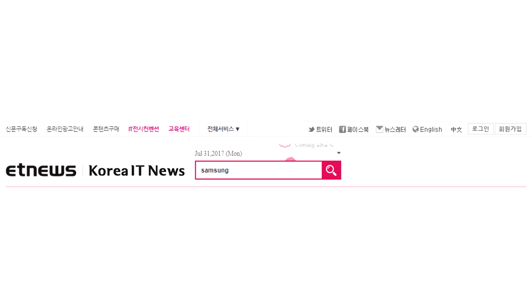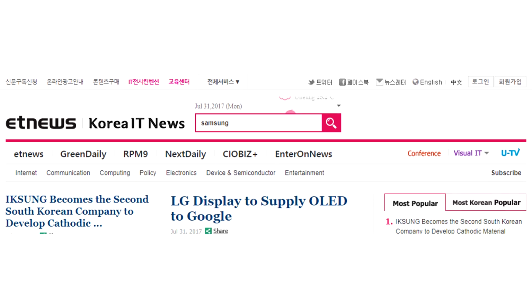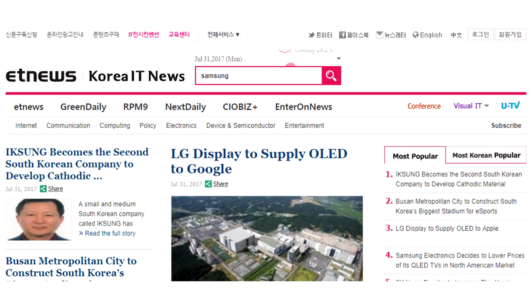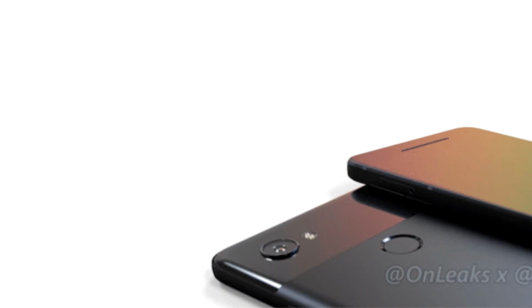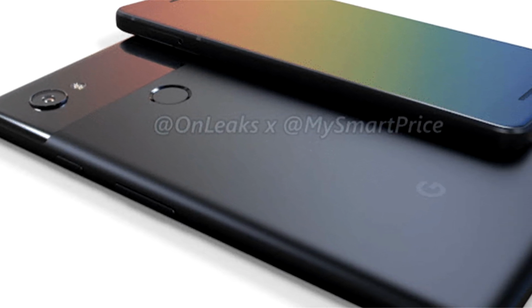According to an April report from Korean outlet ET News, Google is looking to secure access to flexible OLED technology from LG Display, which could give the Pixel 2 a sleek curved screen that brings it up to the speed of the Galaxy S8. XDA Developers say that the back of the Pixel 2 will be similar to last year's model with a two-tone glass and metal finish. We are not a fan of that look. However, apparently the glass window is located near the top of the device and will no longer include the fingerprint scanner.